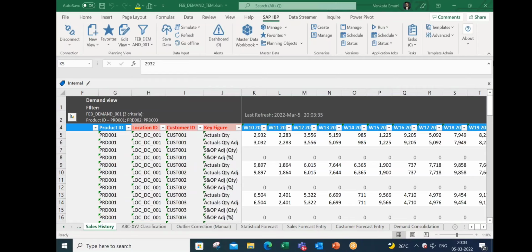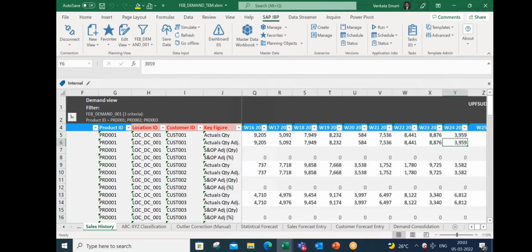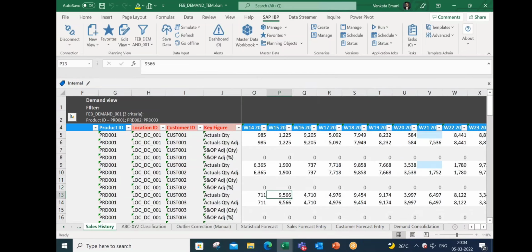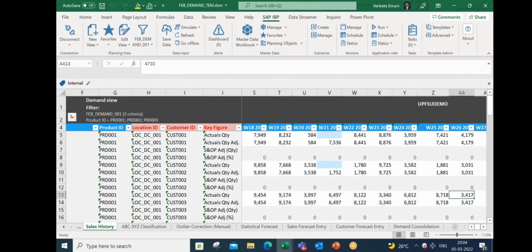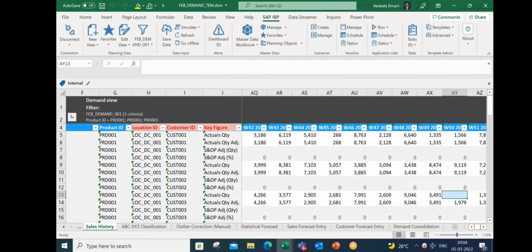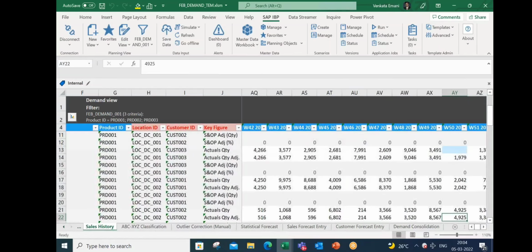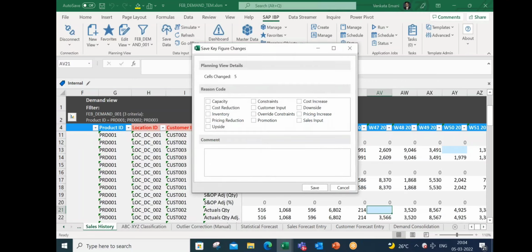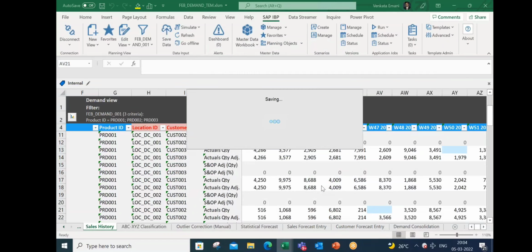If you remember, I think I had put some blanks. Or let us put some blanks now, not an issue. Okay, so let us make this one blank. Okay, I will save now so that these missing values will get substituted with 900. So that's our assumption, right? So we can check that.